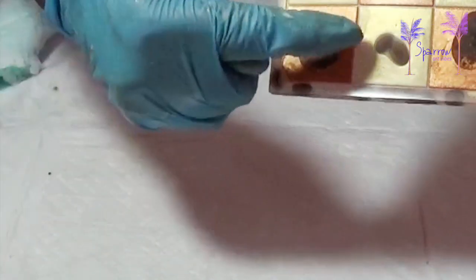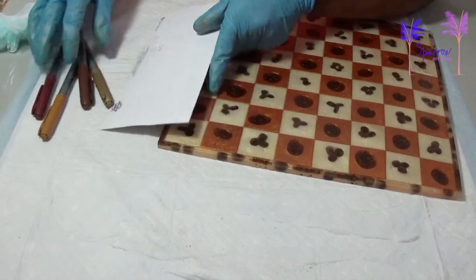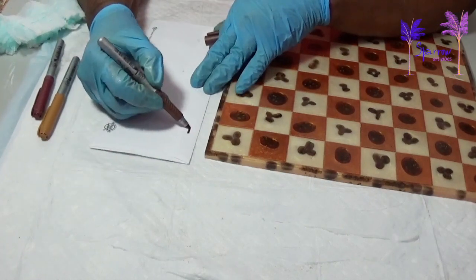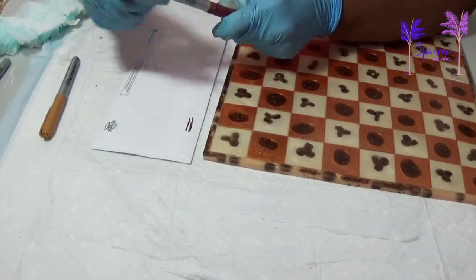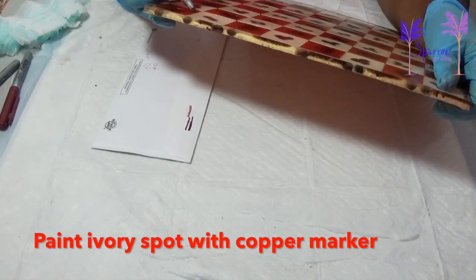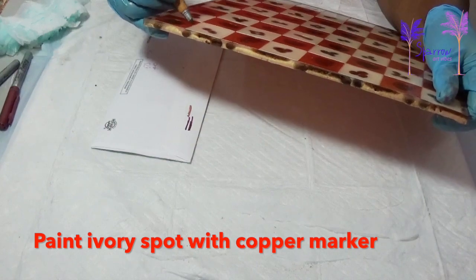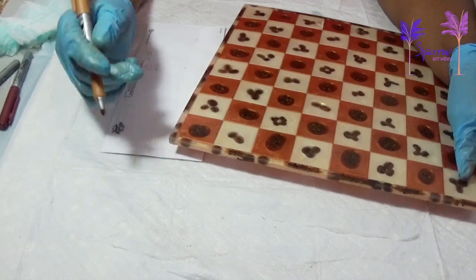I don't know if you can see it, I have a little bit of ivory on this brown square here. I'm going to see if I've got a marker that's that color. I don't know why I grabbed gold. I know I don't need gold. This is going to be too dark. That's more red. That's probably as close as I'm going to get. That'll work. Oh, very good. Very good.